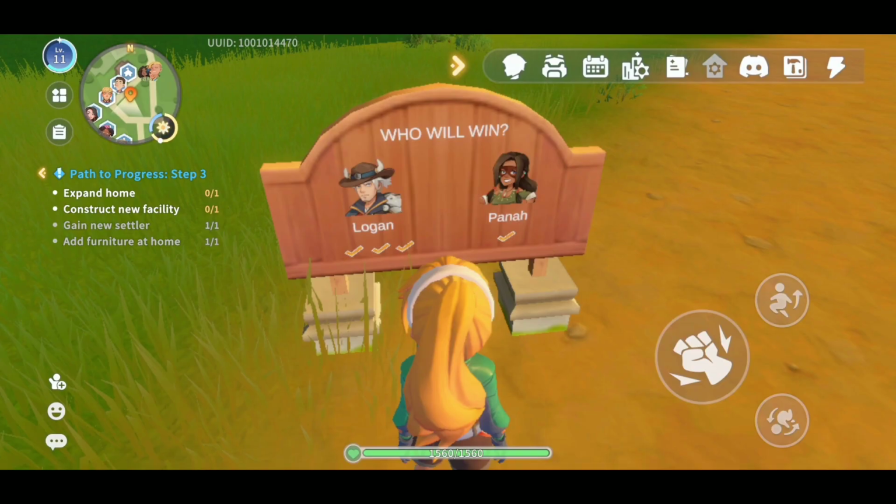And I don't know if this is a glitch or not, but this is pretty much the board I was referring to earlier, when you had to choose between Logan and Panda to determine who was the best monster slayer. They've been gone for a while now, so I'm assuming this should have been taken down. But I don't really know if that's a glitch or if it's just supposed to stay there, because it's also going to come back around at some point in the story later on.